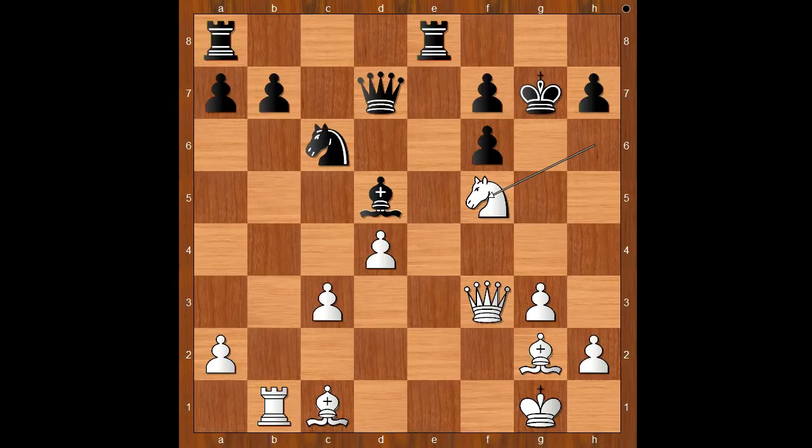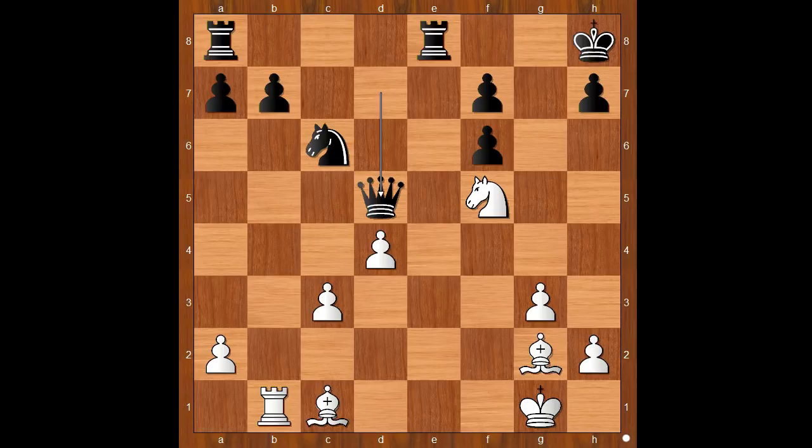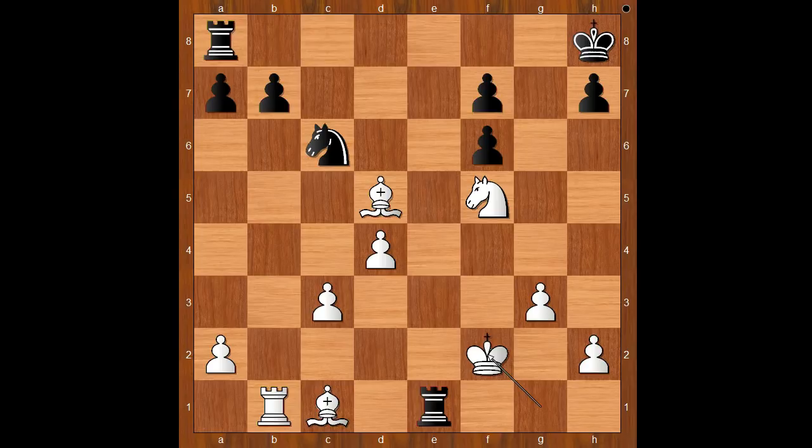For the entertainment purpose, I will show you just one line. King to h8, queen takes on d5, queen takes on d5, bishop takes on d5. One entertaining line goes like this. Rook to e1, check. King to f2. Rook from a to e8. Bishop takes on f7. Rook from h to e2, check.